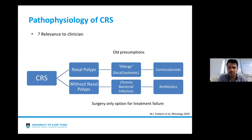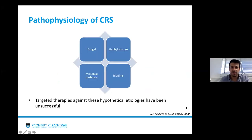But with all the new research coming in the last 10 years, we know that thinking about chronic rhinosinusitis in this way is really too simple and misses out on the huge number of phenotypes that are in fact present. We know that patients who were previously classified as patients without nasal polyps, in actual fact, had evidence of a polypoidal mucosa or polyps within the sinus cavities themselves and not necessarily presenting within the nasal cavity. So this view of chronic rhinosinusitis is essentially limited, and that's why there are new proposed guidelines.